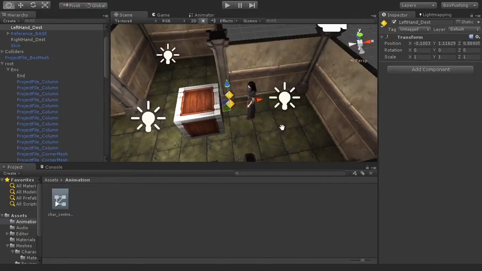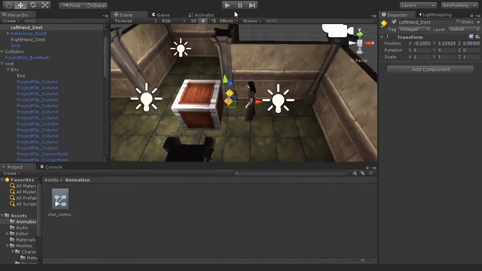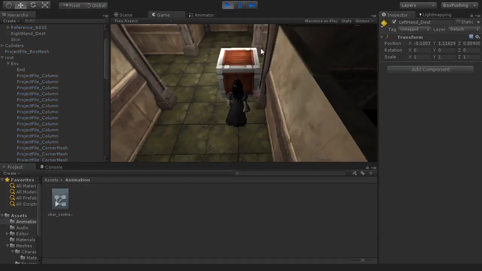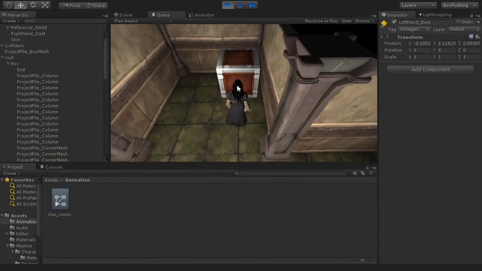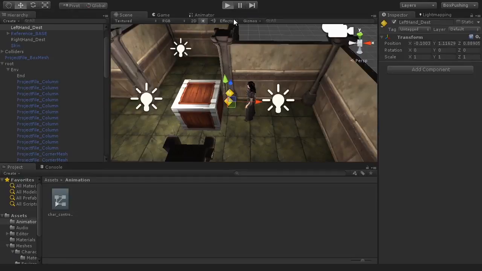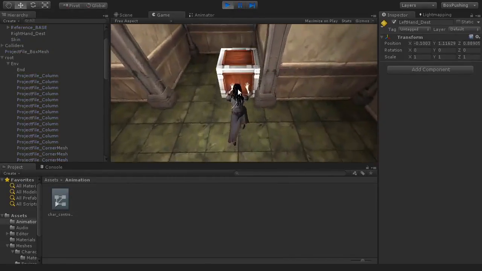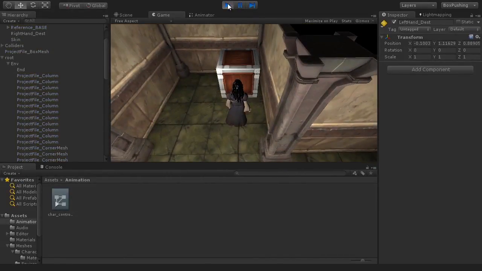I've got my scenario set up here in the level, so I'm just going to press the play button on the toolbar, and straight away now you can see the hands are higher up and they are pushing the box. So let's just try that again. You can see, yes, this is working nicely. The IK is now taking effect.